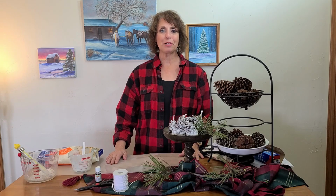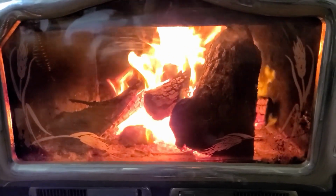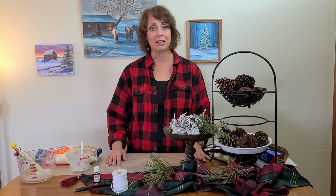With winter fast approaching, there's nothing better than a cozy fire. And to help you start that fire, I want to show you how to make these pine cone fire starters made from pine cones. They're not only useful, but they're pretty as well. You can keep a container by your fireplace or fire pit ready for use.